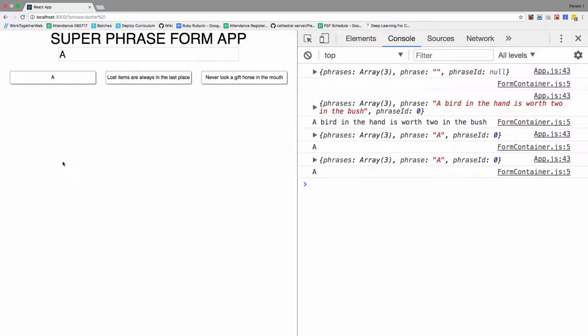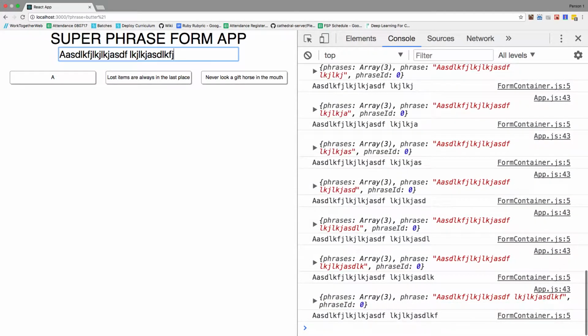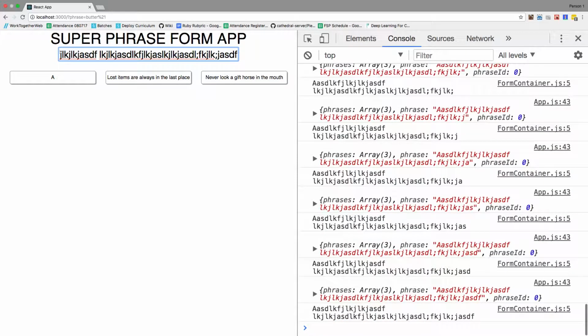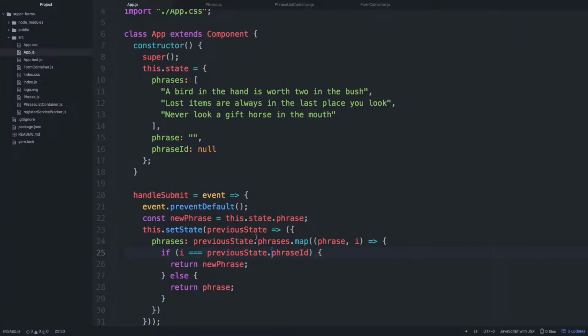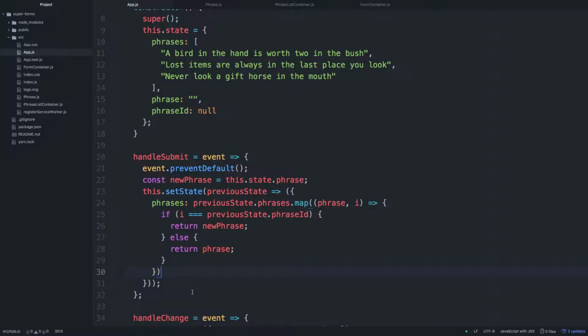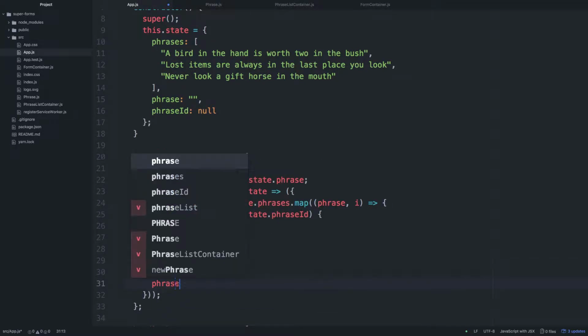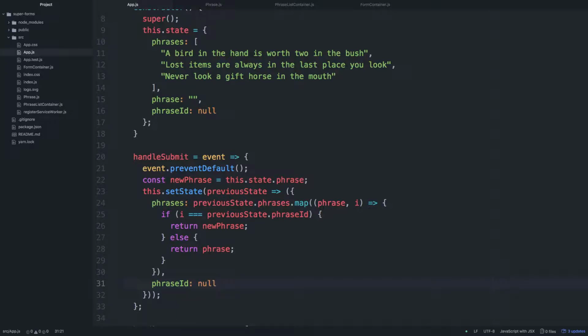Now I can edit whatever I want. Now, it's still a weird issue. I had to clean up my code a little bit because now what's going to happen when I press enter? Yeah, because it still thinks I'm still selecting that phrase. So this is more of a cleanup thing where I might set that, and then I'm also going to go ahead and say phrase ID is null.